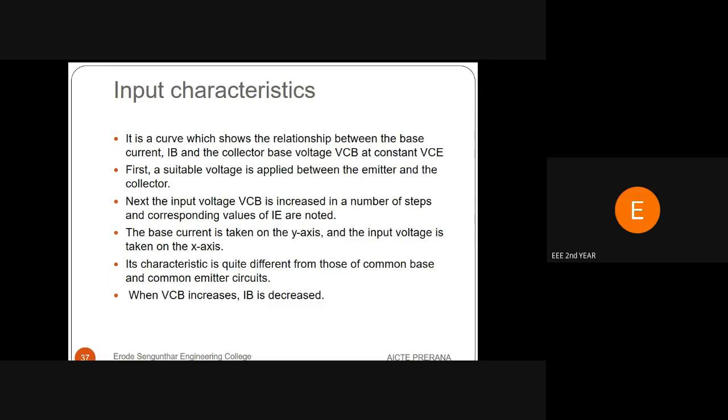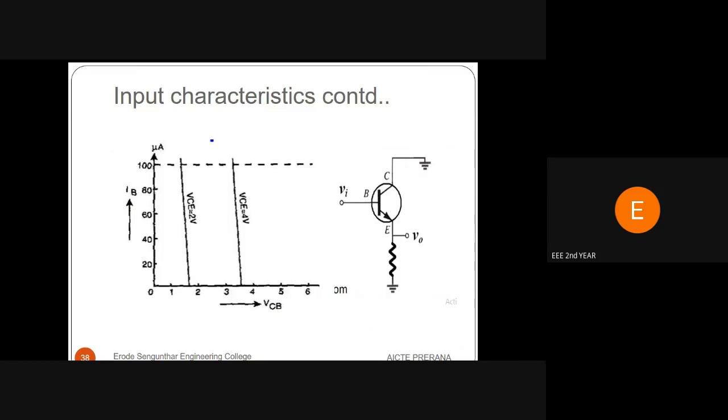VCE equal to VEB plus VBC, or VEB equal to VCE minus VBC. So, the input characteristics of common collector configuration is always in linear manner. Figure shows the input characteristics of common collector configuration. The input characteristics of common collector configuration is drawn between input voltage VCB taking x-axis, input current IB taking y-axis for various value of output voltage VCE.